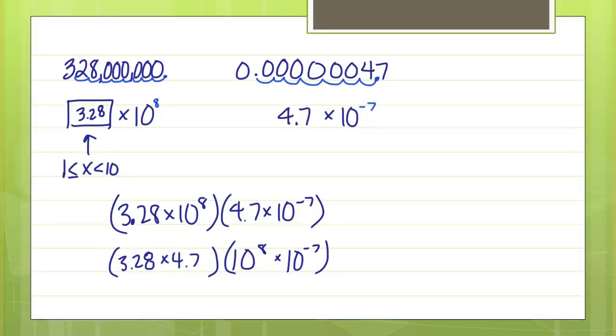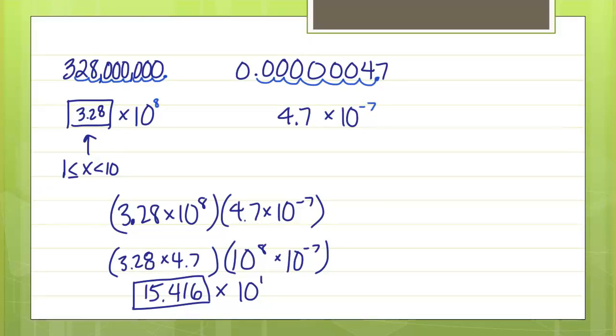And so it turns out that that's 15.416 times, now I just have to figure out what to do with those exponents. Well, I have the same base being multiplied, so I add the exponents. So it's going to be times 10 to the first. And a lot of people will say that's the answer. Think about it. What's wrong with that? Why is that not the answer? That's not the answer because we need this number to be between 1 and 10. So that's an equivalent expression, but it's not scientific notation yet.